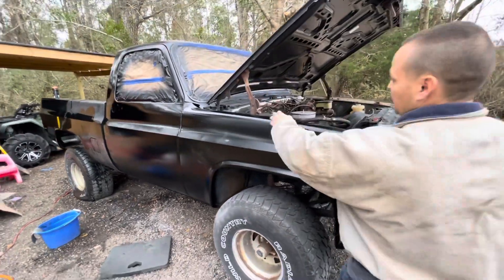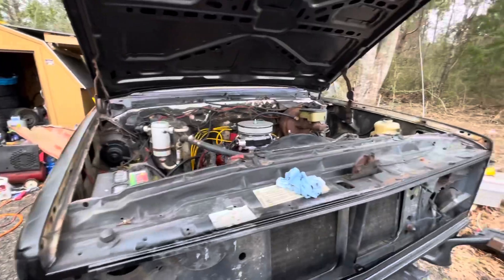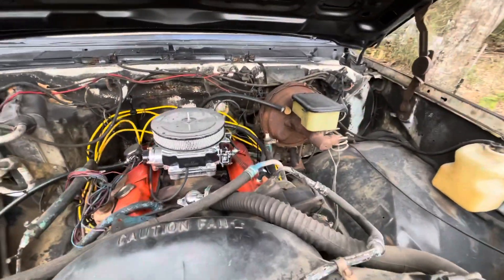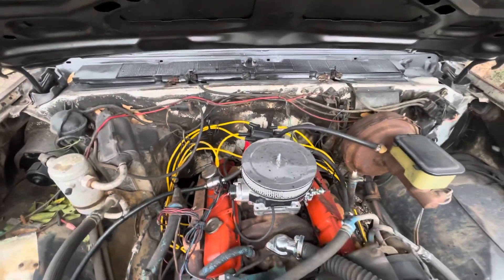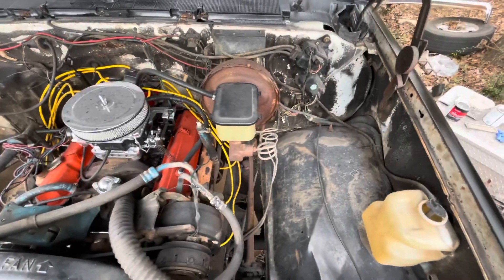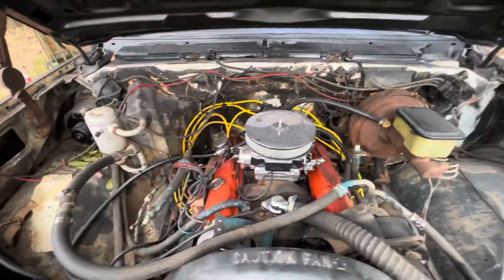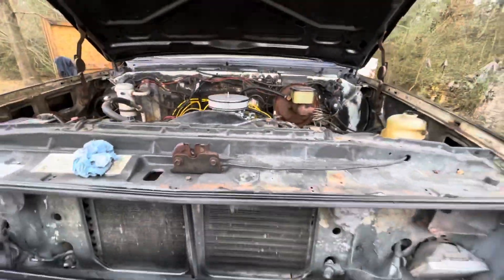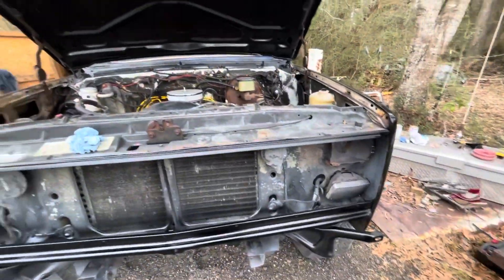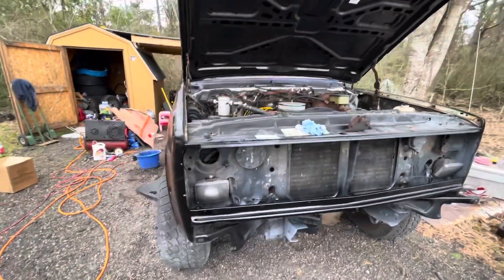Some of the things we kept, like the old hinges and stuff that work pretty good — we just need to paint those up. But we got a new carb setup, a new distributor, we've done the water pump, alternator — we've got a whole new setup and it runs like a top. We got a new grill and new stainless to go around the molding.